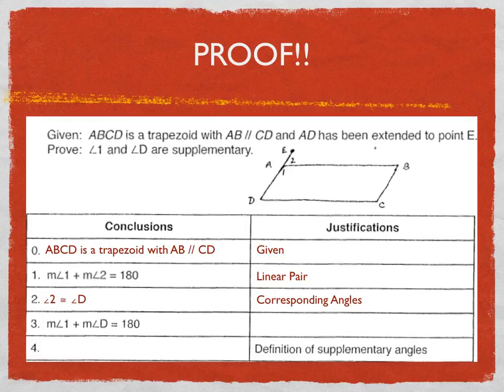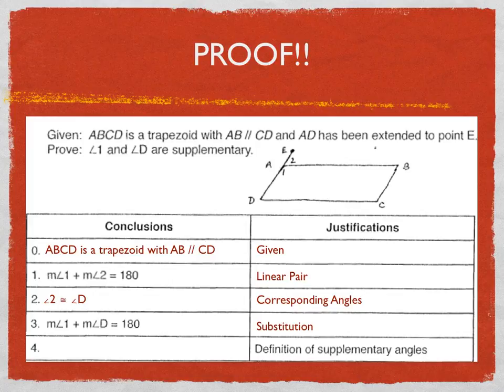That swap is just a substitution. So my last justification there that I need to fill in is substitution. Can't you use CPCTC for anything other than a triangle? Actually, I guess you could. You just have to have that they're congruent. So I need 2 figures, and I don't have 2 here, I'm just looking at 1. So you can do it with more than triangles, we just need 2 of them, which we don't have here.